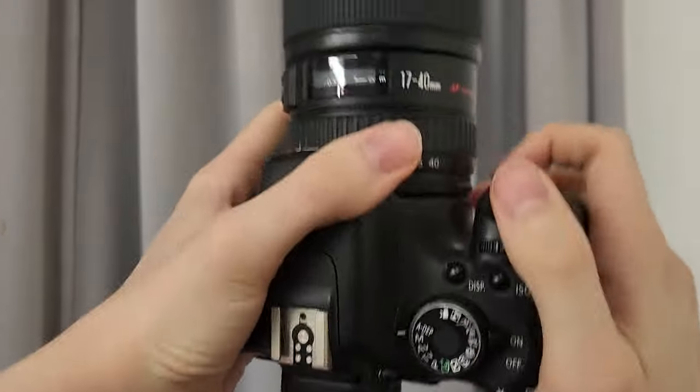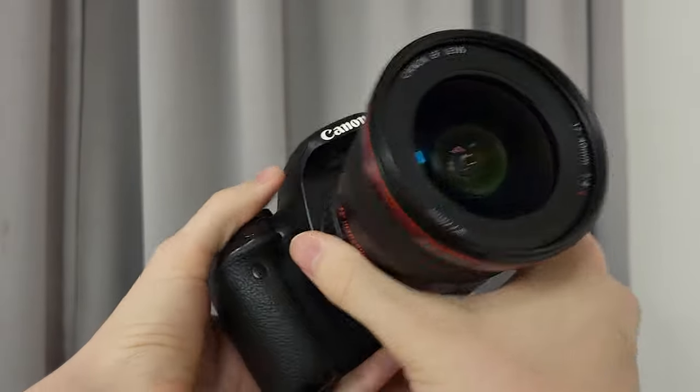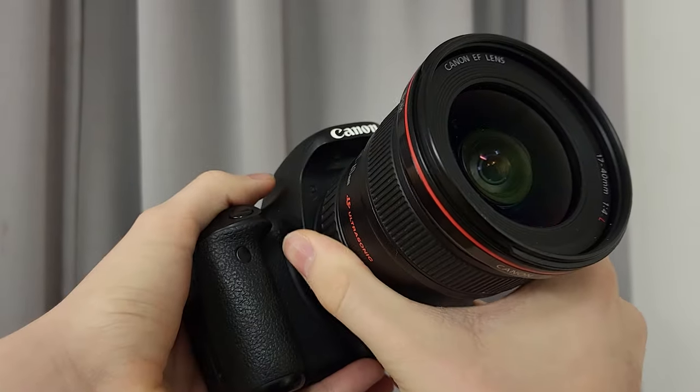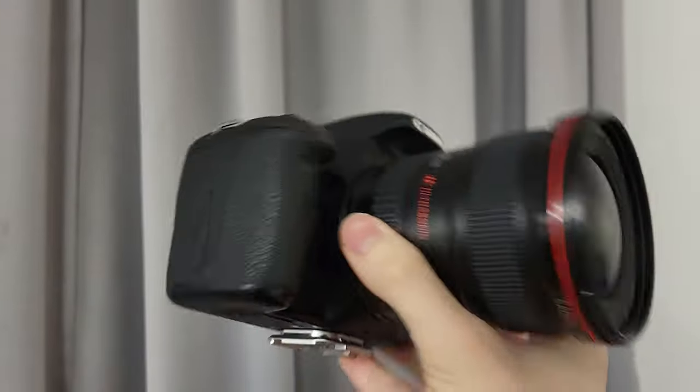Starting off with the main body I use for my photography is the Canon 600D. It's an old camera, it goes for about £150 secondhand. It's discontinued because it's so old, but for photography it actually does quite a good job and does everything I need. Video-wise, I've done a whole video discussing why I think the Canon 600D is good or bad in 2022, but video-wise there's no autofocus — it's only manual focus, so it can become a bit of a problem if you want to vlog with it.